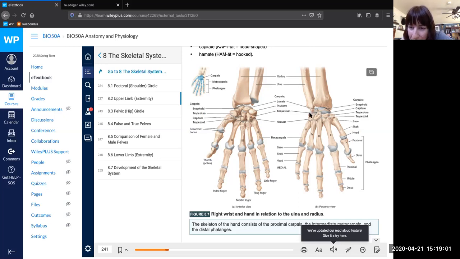Maybe from a posterior view it would make more sense, but then you'd have to go the opposite way, right? Scaphoid, lunate, triquetrum. What about pisiform? Oh yeah, the pisiform is only seen from the front. So it's because we're talking about a 3-dimensional structure. If you're looking from an anterior view, it does work.